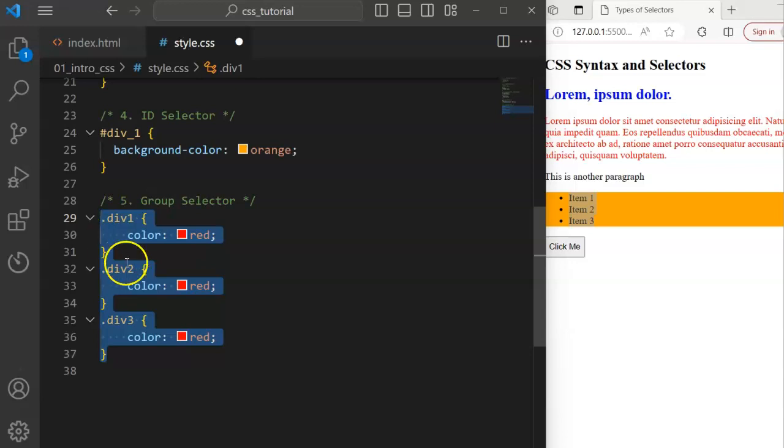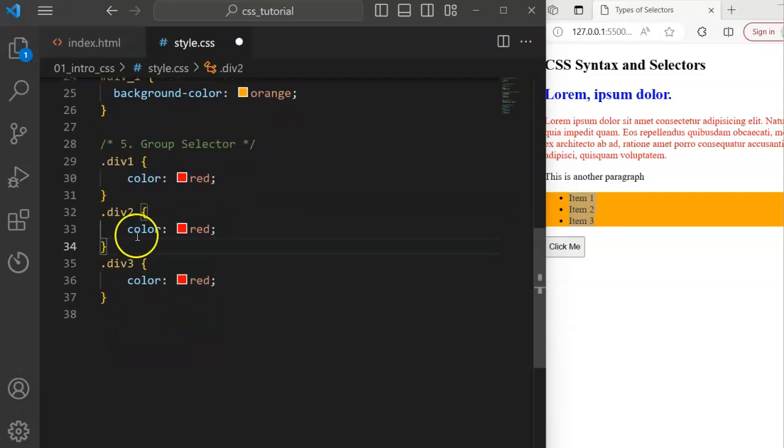This applies to selecting by ID, and selecting by elements too. In this case, I'm just showing you with the name of the class. So this is method one of doing it, which will work, but it's not professional.